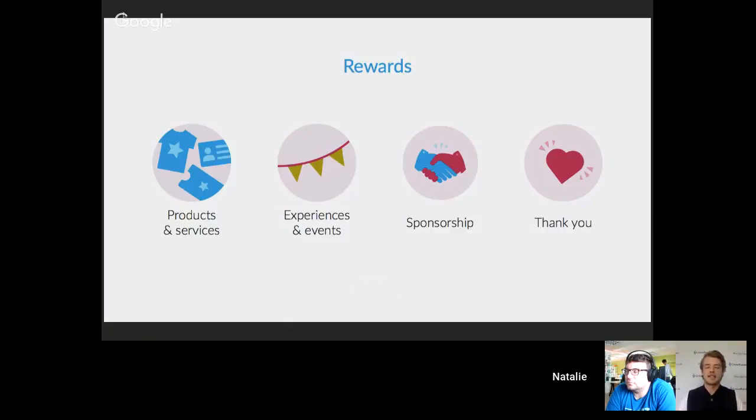Experiences or events, these are a fantastic opportunity to create a bit of brand history and to engage directly with your community. So whether that is specific to your business or your organization, or something external that you can organize to tempt people in around what they might be interested in. Sponsorship, this can be on a small scale or a very large scale. We tend to associate these types of rewards with corporations. So that might be the opportunity to include their branding or their logo within marketing material in store or on the website. And of course, thank you.